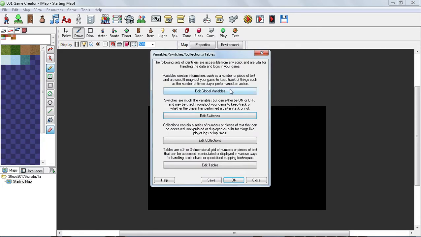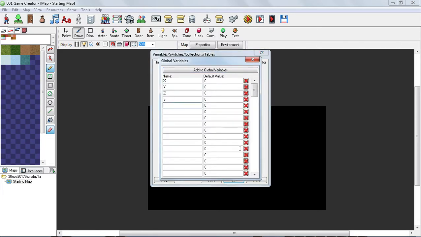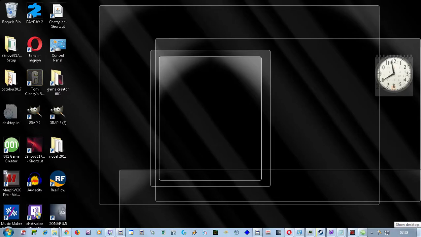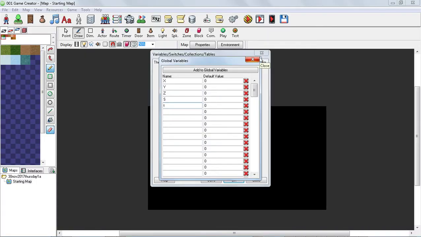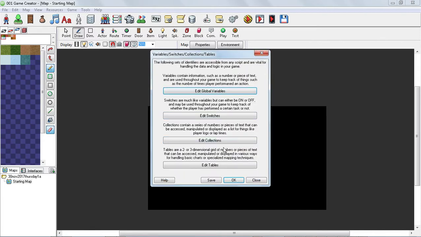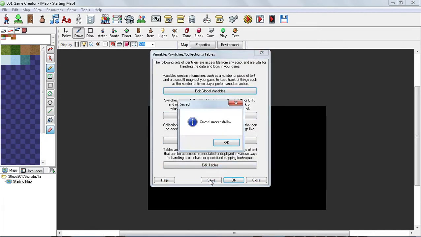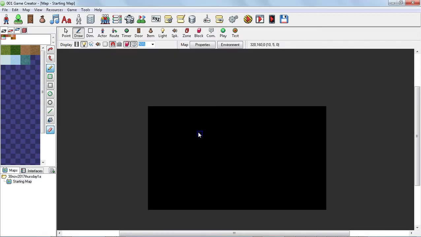Then the global variables. I've added a timer one to keep track of my timer events. Not used at the moment, but will be. Timer one. And save. You're not supposed to use globals, but I think because the timer is going to be so important.